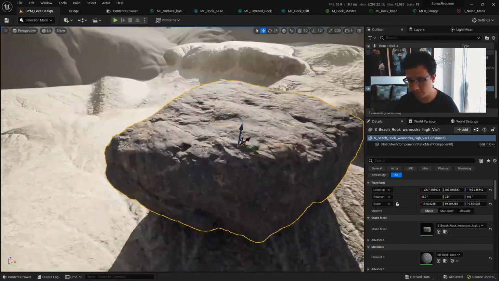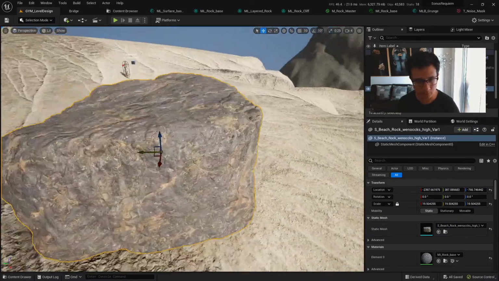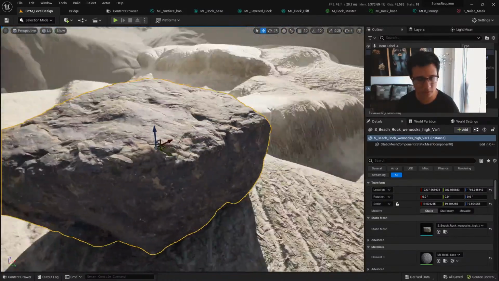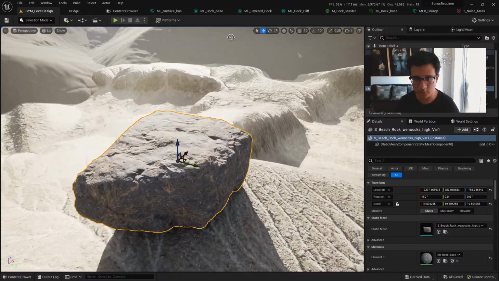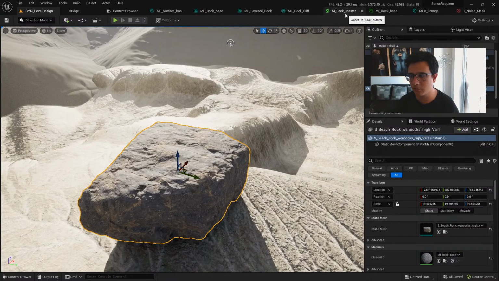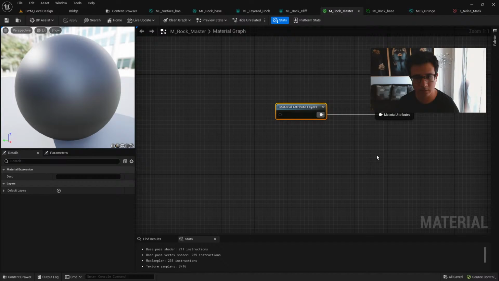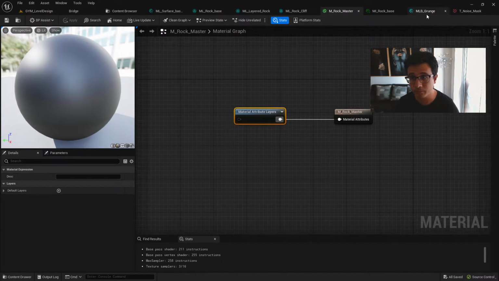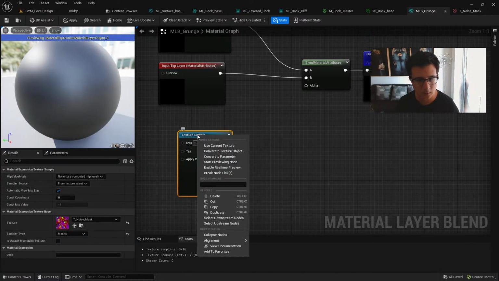So now that I have this rock, I will try to blend this using the grunge material. So let's go here, and here we can grab the texture we created.